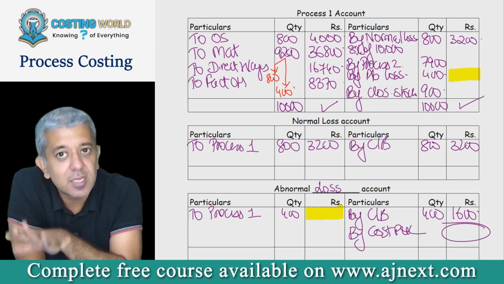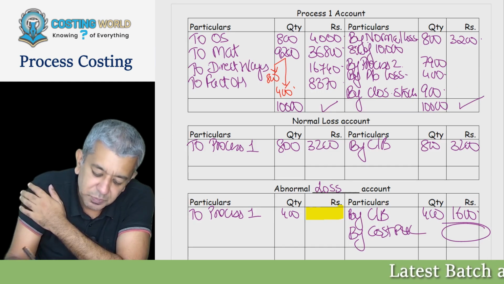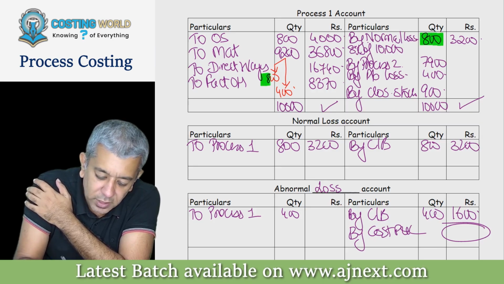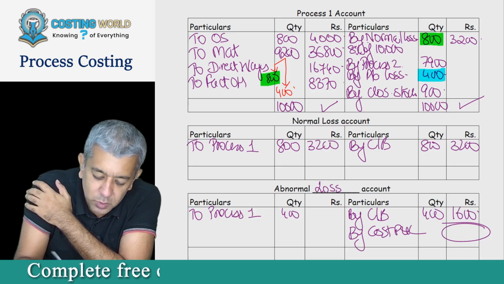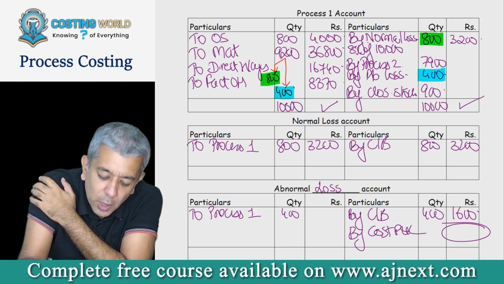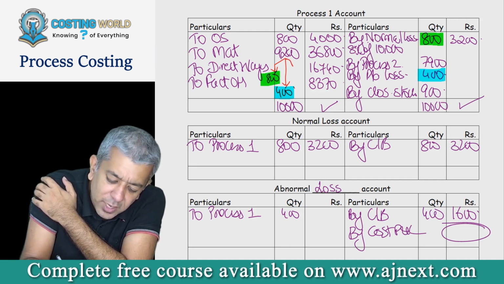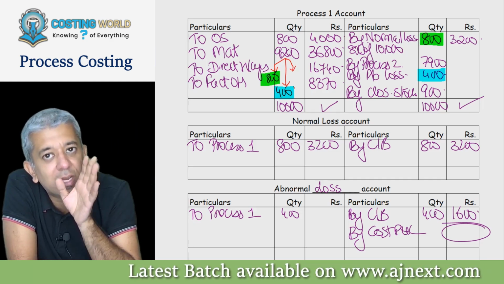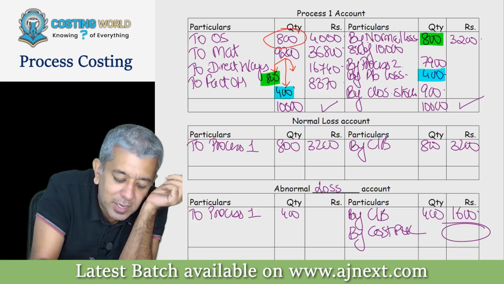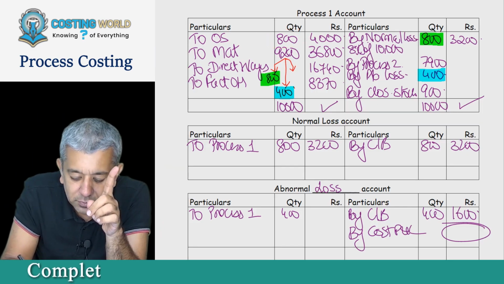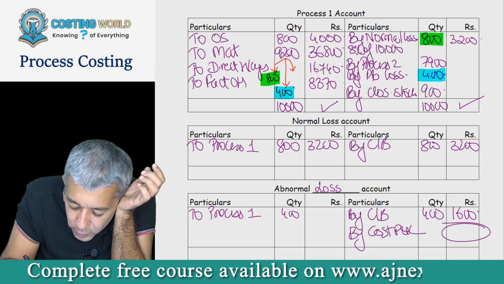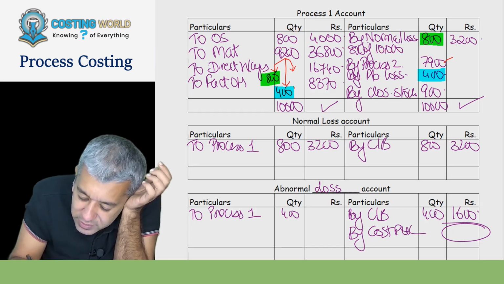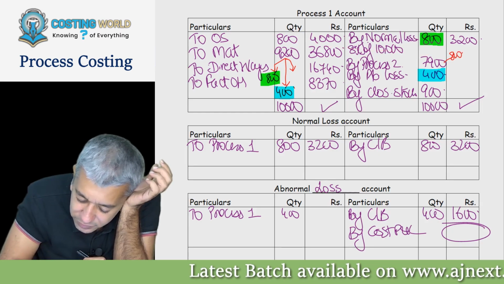Now, after this, you follow FIFO method. Now see. Listen carefully. I have dealt with this over here. I have dealt with this over here. So, these two are gone now. Now you try to follow your FIFO method. Now, I do not have a problem. Sir, whatever production was started first will get completed first. Can we say 800 will be completed first? Is that okay? Yes, sir. Now I don't know how you are going to be doing the breakup, but try to do it as small as possible. So this 800 will be coming over here as part of 7,900. So write down 800.